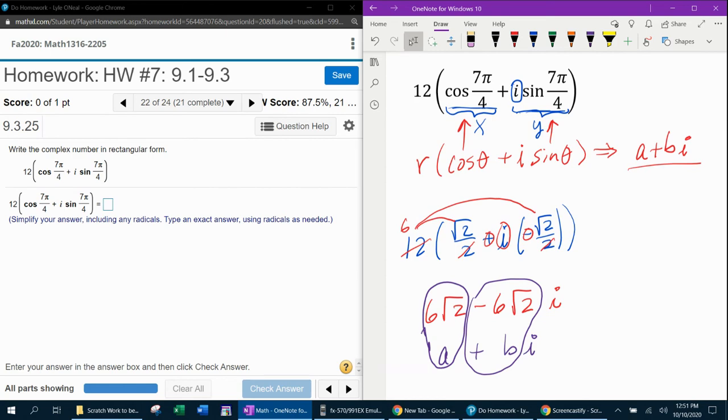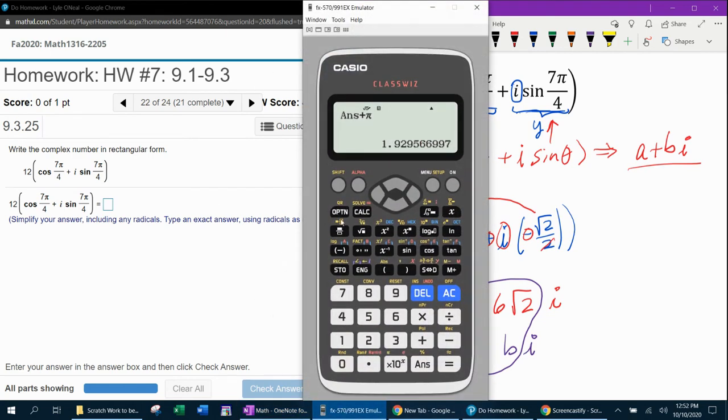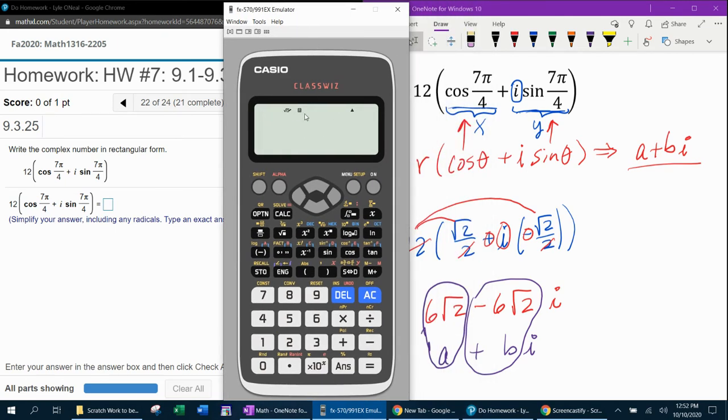And I think if I stop right there, I would be cheating you out of some learning. So let's learn that the calculator will actually do this for us, okay? So if I drag this over a bit, we need to be in radian mode. And then I think we can just type this in the way it looked, right here in the problem. 12 cosine of 7 pi over 4, close parentheses on your angle, plus, now the i is the E and G button. And if you push it and it doesn't give you an i, that means that you're not in the right mode. So we're going to go to menu, and number 2 here is complex mode. We need to be in complex mode to get that i.